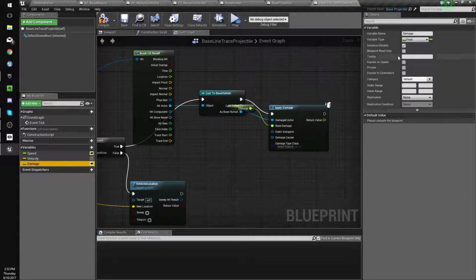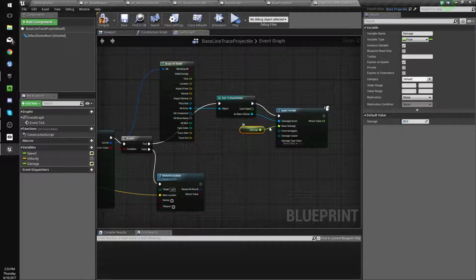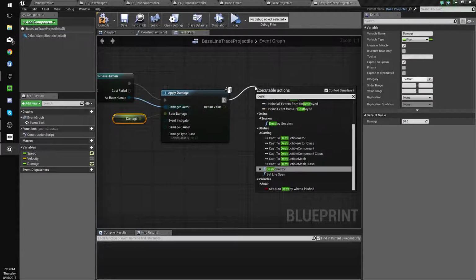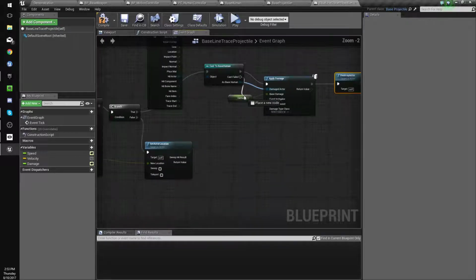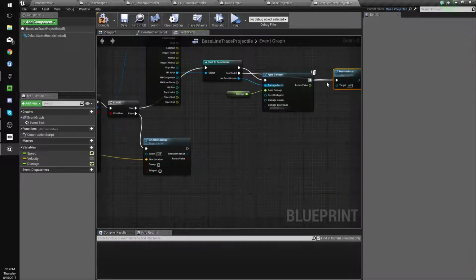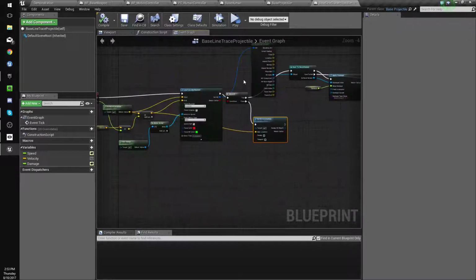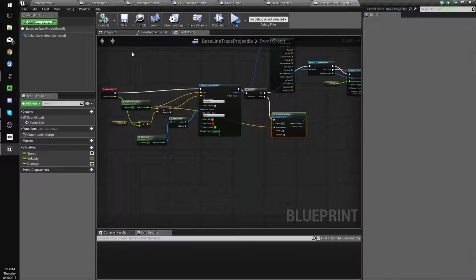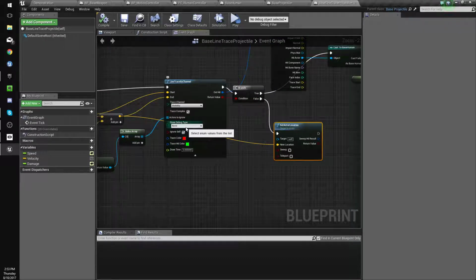Expose speed and damage and expose on spawn. Speed will start with the default of 500. Damage will start with the default of 20, I guess. And destroy. If a cast fails, then just destroy, I guess. We hit something. Okay, so that's good. I guess we can make our trace persistent.